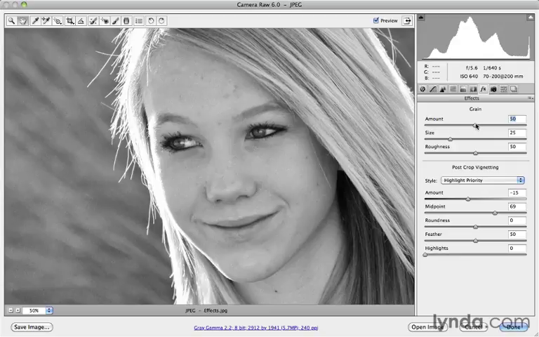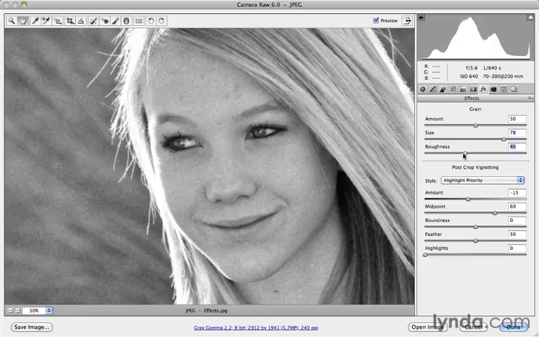Each brand of film in the old days, the film had a signature grain pattern. And so with these three sliders, you can actually recreate a lot of those different film patterns or grain patterns that you may have been used to if you used to shoot film. Of course, it just certainly has a lot of creative effect and power as well. So I can adjust the size of the grain and of course the roughness of the grain as well. So you really have a lot of creative control here. It's really no right or wrong setting, just depends on what effect you're trying to achieve.